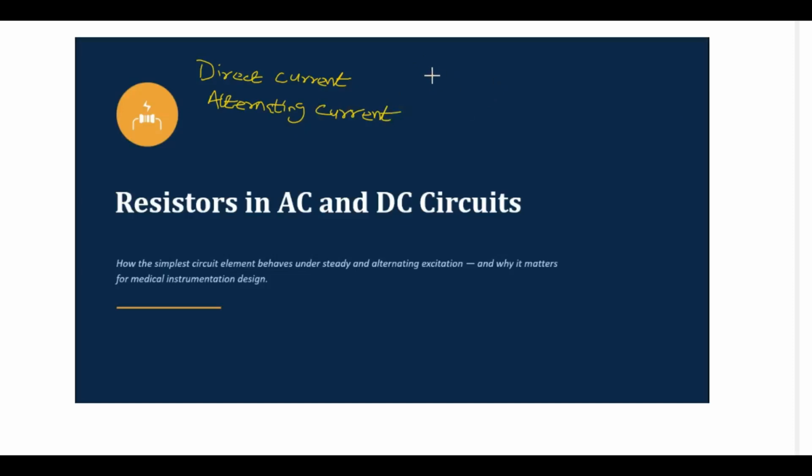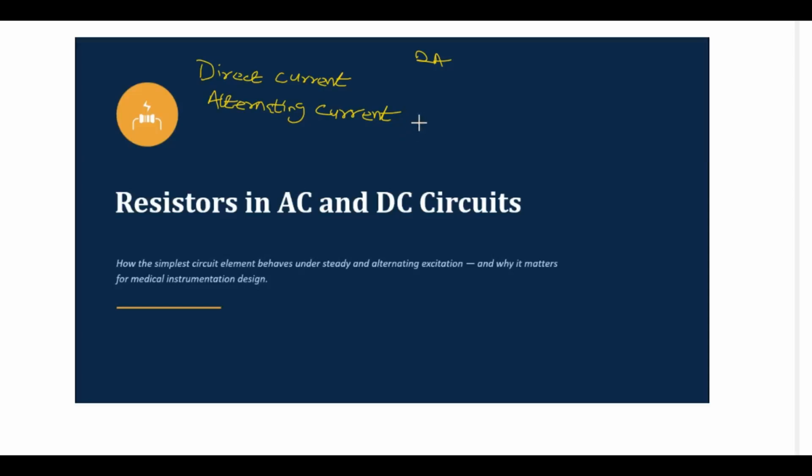It doesn't change, all right? So for a direct current, if it is 2 amperes, it stays at 2 amperes all through. But alternating current changes, it changes value. So in a circuit, you can have resistors through which direct current flows or alternating current flows, just like a situation where your source can be a DC source or an AC source.